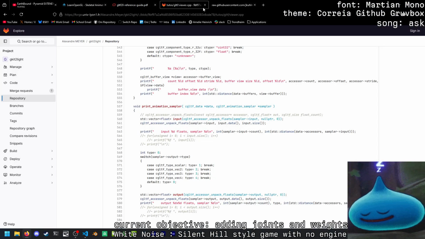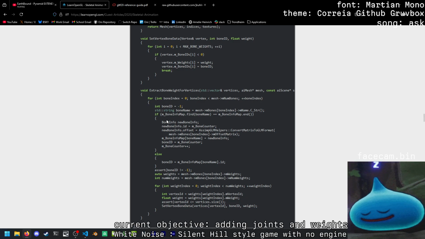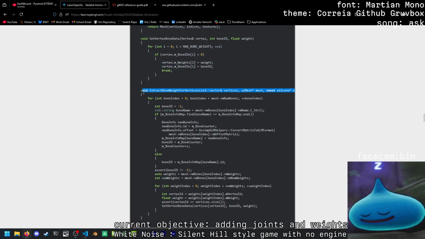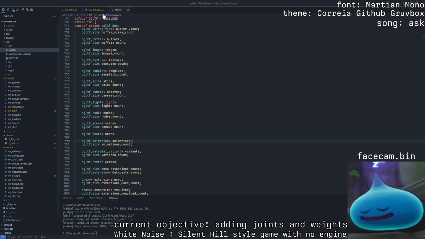So, extracts bone weight for vertices. Bone info, new info. Mesh bones. Bone index. Okay, question.